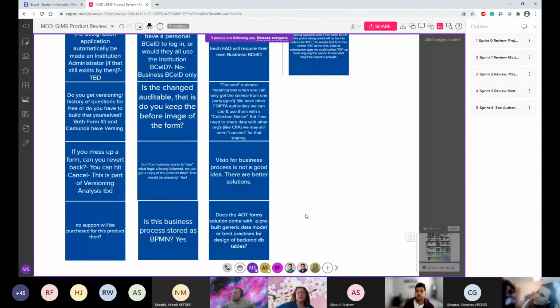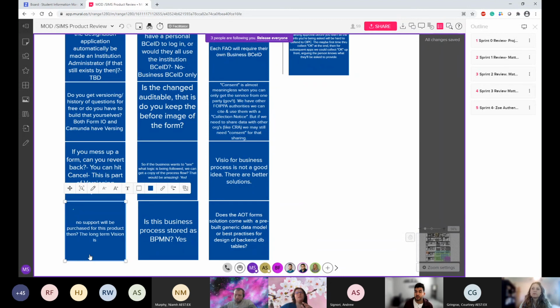Then there's some conversation about supporting the product over time. Just a reminder that for this project, the long-term vision has always been that we build something that is sustainable, and not only sustainable, but sustainable within our own internal resources, so that we're not as reliant on purchasing contractors and externalizing that knowledge. So part of this is absolutely moving towards a goal where our internal support IT folks can support this system.